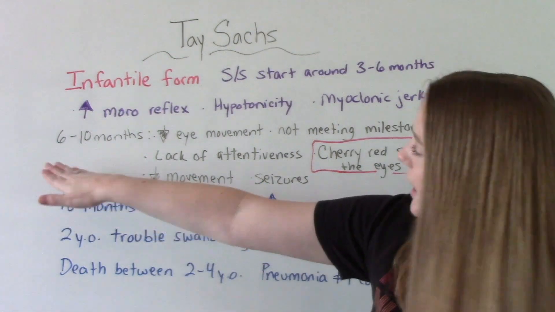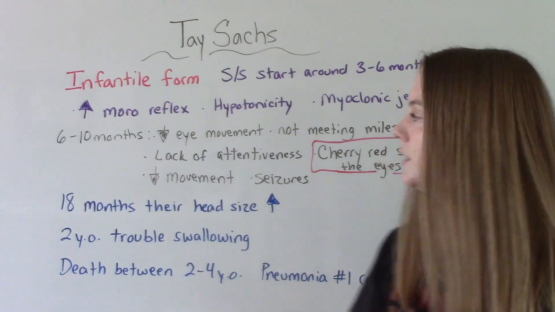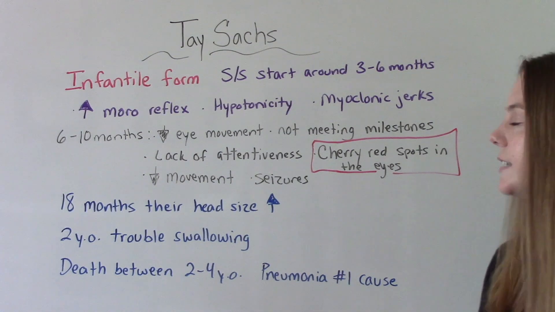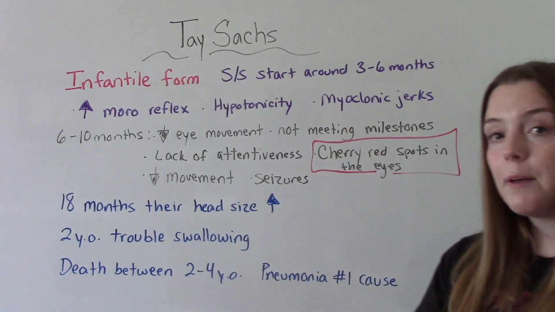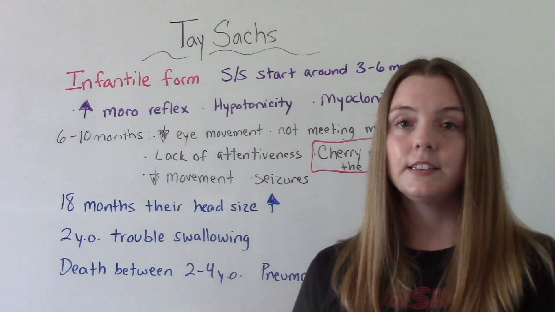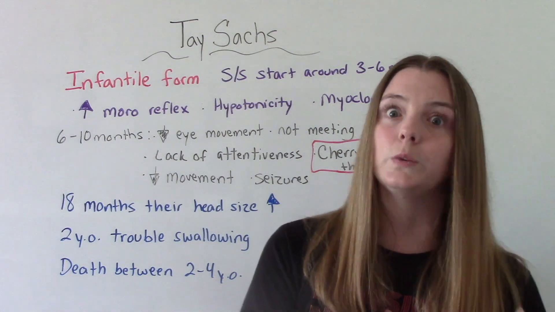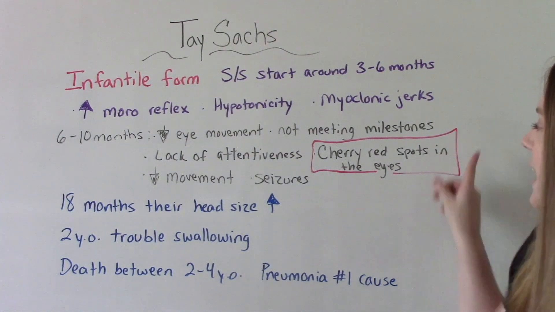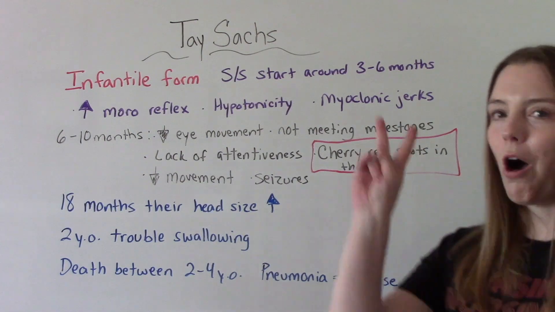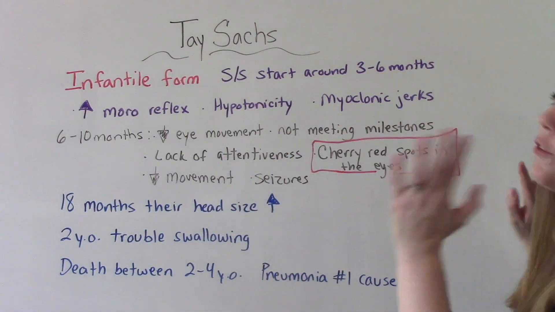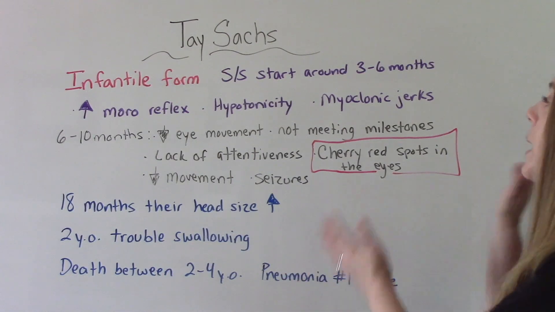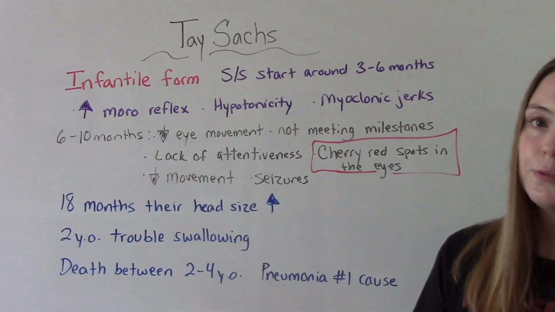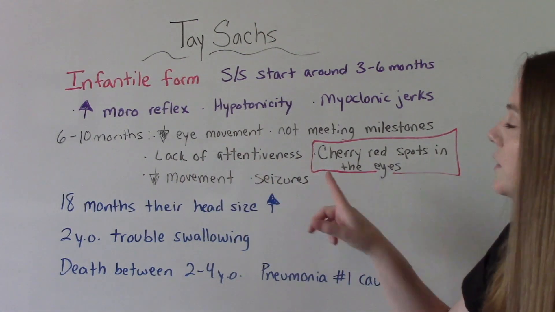As they get a little bit older, ages six to ten months, they're going to start progressing and getting worse. We'll see decreased eye movement, and they're not going to be meeting milestones — or maybe they had met milestones like sitting up unassisted, but now they're going to regress. There will also be lack of attentiveness and cherry red spots in the eyes — that's the hallmark symptom. An eye doctor will officially diagnose this, but this is something we look for in these babies. They'll have decreased movement, and this is usually around the time they will start to develop seizures.